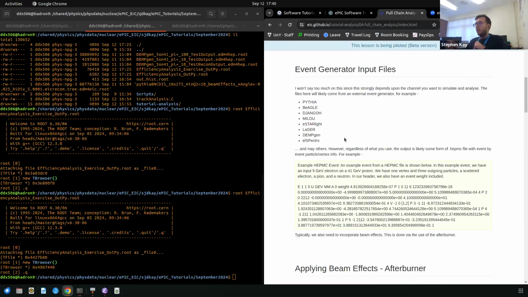So you take your favorite event generator, a huge list of them. This is not exhaustive. There's many more that are out there that you can use to do this. You can go and run that, get some events, but at the end of the day, it generates basically some text file, which is just going to be event by event, your input particles and your output particles, whether that's a single vertex or multiple vertices or whatever. It's going to be something like that.